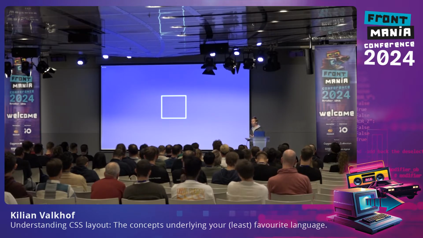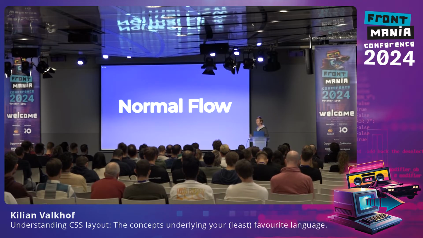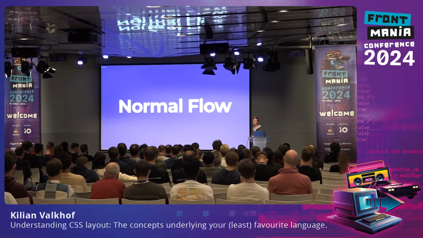What's the layout algorithm that places them on the screen? Well, that's normal flow. I mentioned it earlier. So normal flow is the first and simplest layout algorithm in CSS. And it's the one you get when you don't do anything else. And it's from when the web was made for document sharing. And normal flow refers to the way text flows on a page. For us, it goes from left to right, top to bottom.